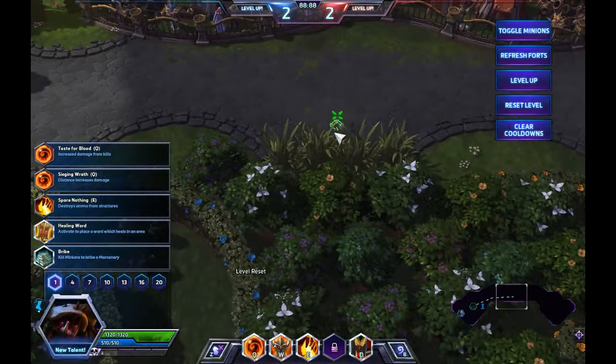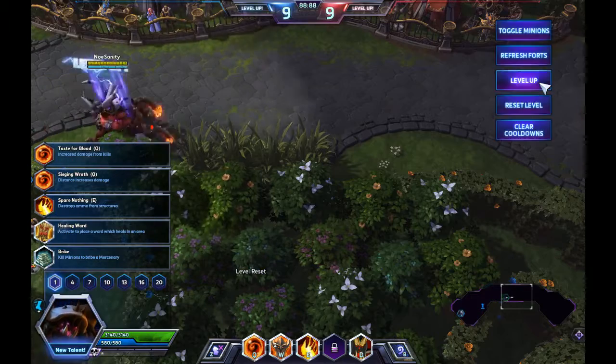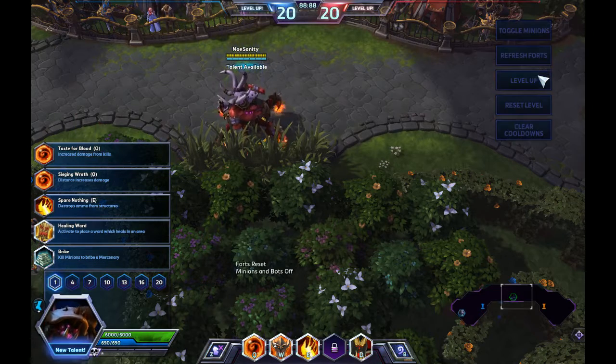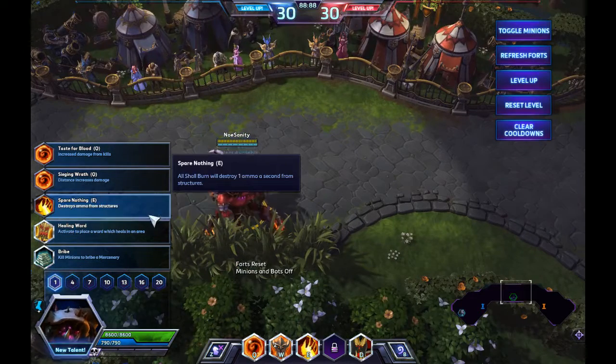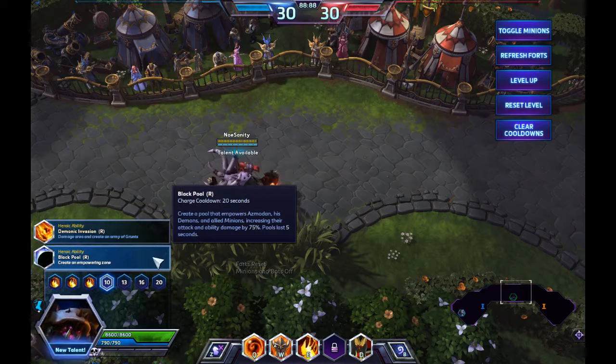Okay, now let's go ahead and level up again. This time we're going to be focusing on All Shall Burn. So we're going to take Spare Nothing. We're also going to take Glutton, Master of Destruction. We're also going to take Black Pool. Create a pool that empowers Azmodan and all allied minions, increases their attack and ability damage by 75%. The pool lasts for 5 seconds.